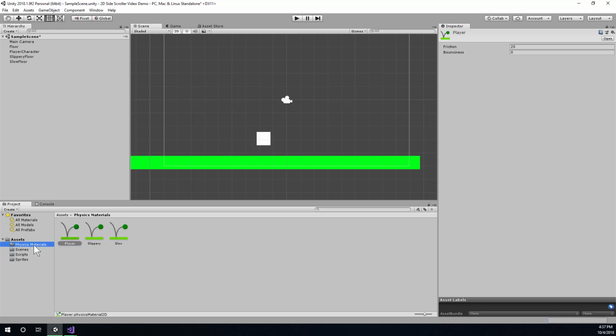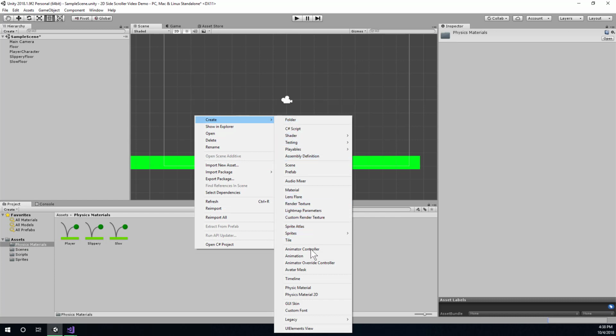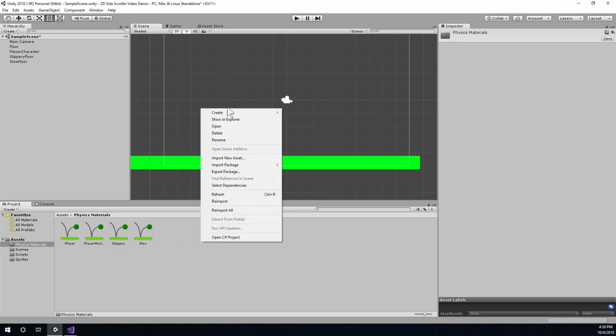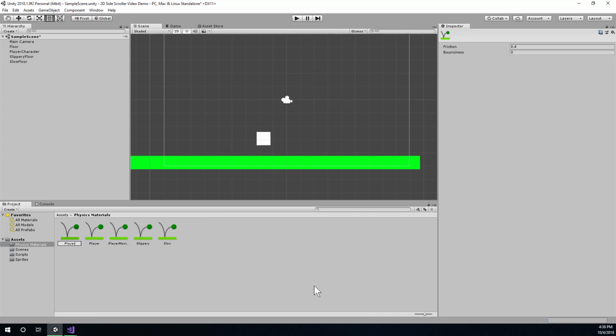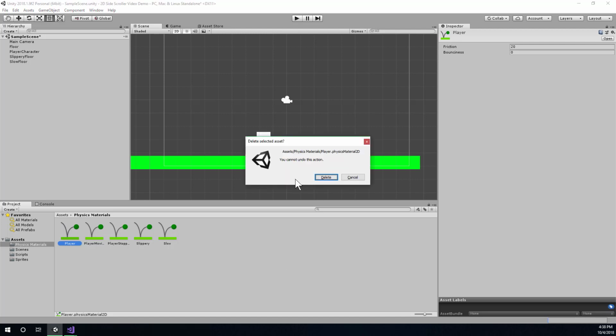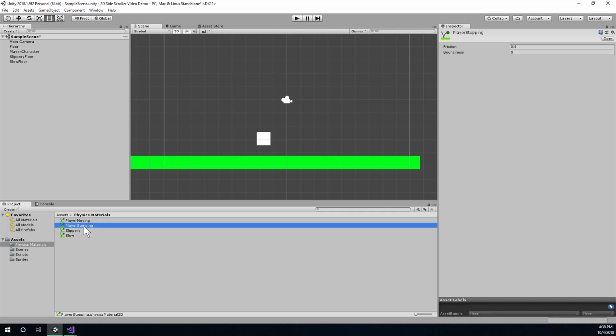Inside my physics material directory here, I'm going to right click and create a new physics material 2D, and I'm going to call it player moving. And then I'm just going to make one more physics material 2D, and I'm going to call this one player stopping. And I'm going to delete my original player physics material because I need two of them now, and this one doesn't help me. So we'll delete the original, and I'm left with, if you adjust the slider, we can see the full name, player moving, player stopping.